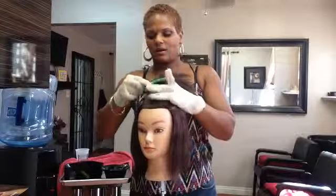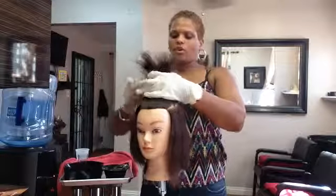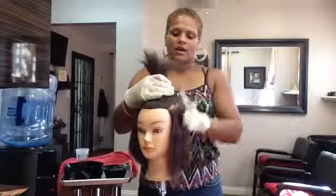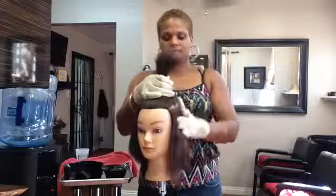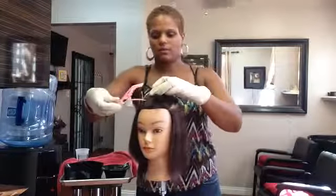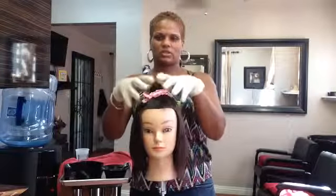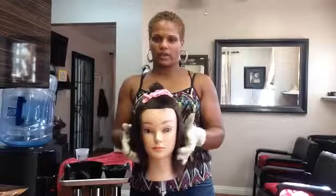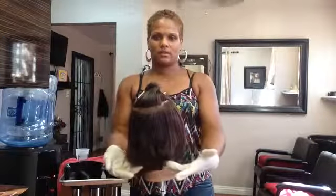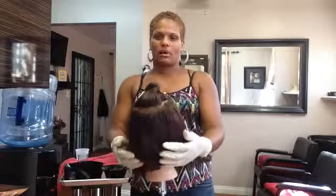I've chosen some warm colors on the color wheel. I'm gonna go with a red, a dark red, a blonde, and maybe an orange, just maybe. So I'm gonna section the crown part of her hair. All of this section I want to be the hues of the red. Then I'm gonna go into the nape area and I think this is where I'm gonna have my gold or my orange.